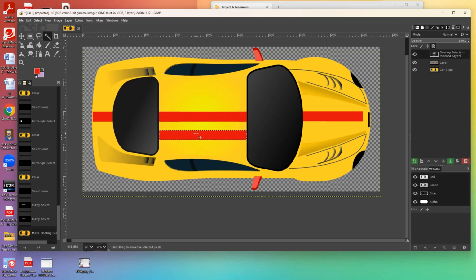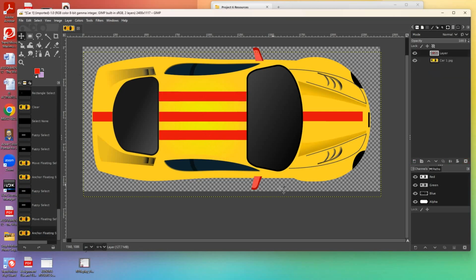And do the same thing here. I'm going to select this one again. Hold down Shift and Alt. While I'm holding that down, click and drag these stripes over. And there I've got some nice racing stripes on the top. Shift Control A. And so there's my customization. I just added some racing stripes to the car.